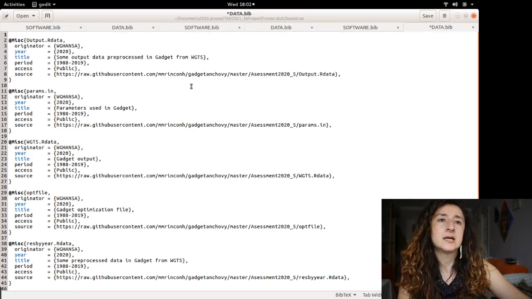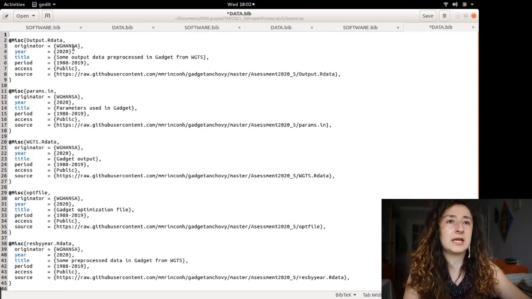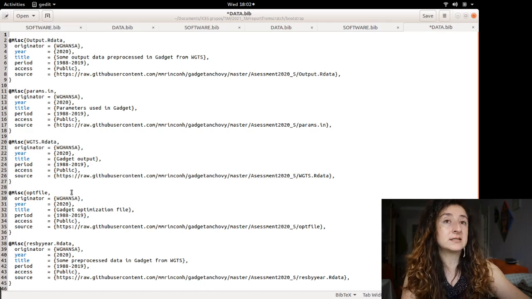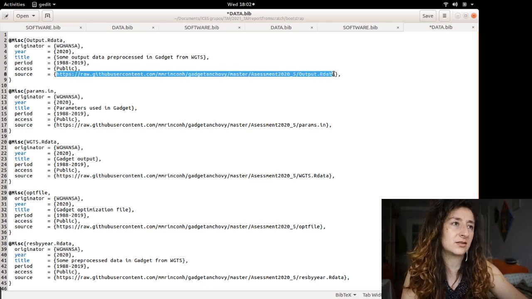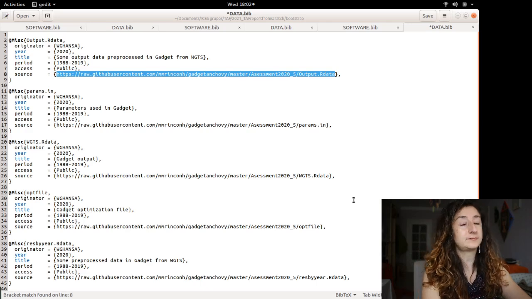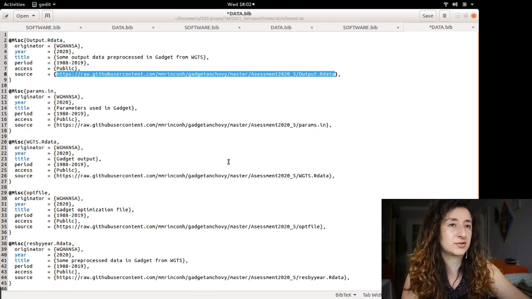Okay, so yes, this is the structure of the other ones, but I need to know how to get this address. If you see, this address is not the same as the one for the repository. How I get this address of the raw data that is in the repository, I will show you.